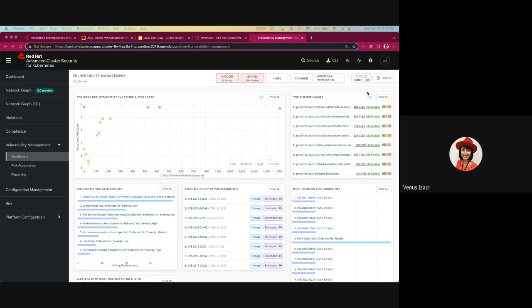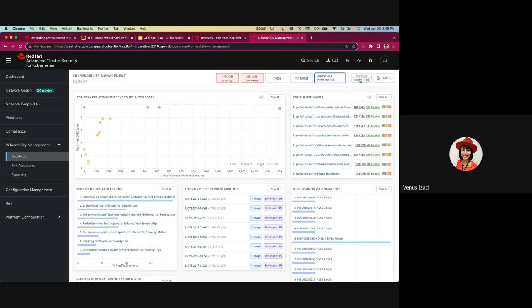On top, it shows you a very quick overview of what's going on. For example, it shows 8 policies, 3 of them are failing, the number of CVEs, how many nodes are involved, and so on. And in here, we can filter based on the cluster, or if you want to see all this information only for a specific namespace.